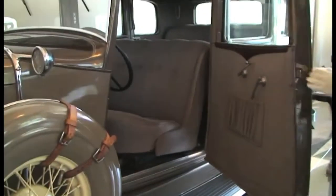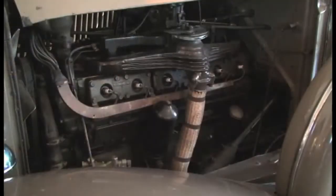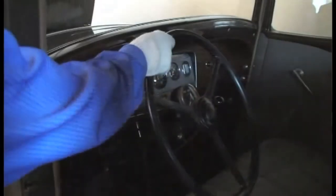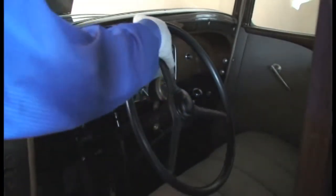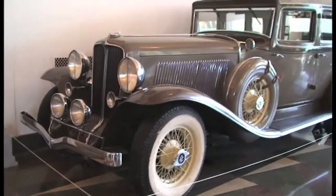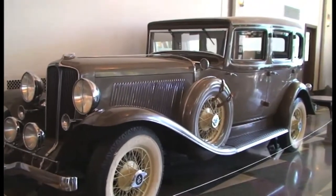Mechanical advantages over other brands? One of the things is it's one of the cheapest V12s, but it also includes what's called a freewheeling device, which would actually allow, once the driver would release the gas pedal, it would unhook the entire drivetrain and would actually reduce gas consumption, and it would even allow you to do some clutchless upshifts if one so desired. So what year are we talking again? This is 1932. 1932. Talk about amazing technology.